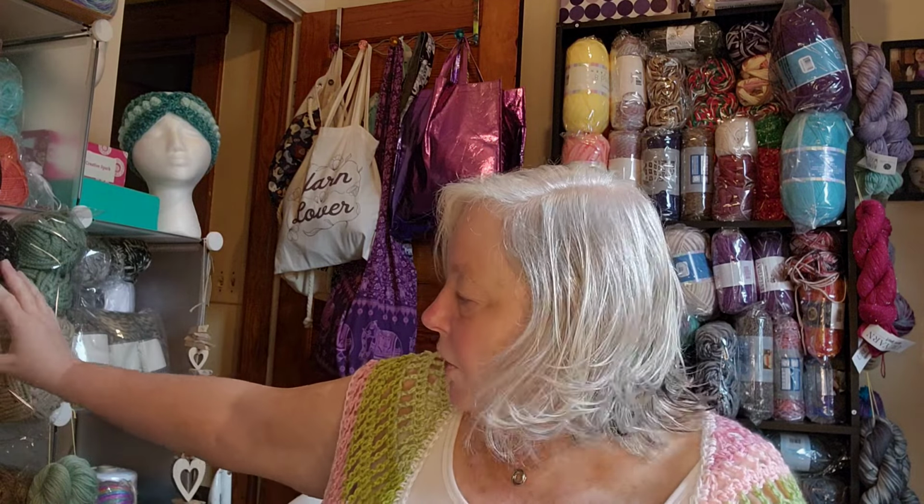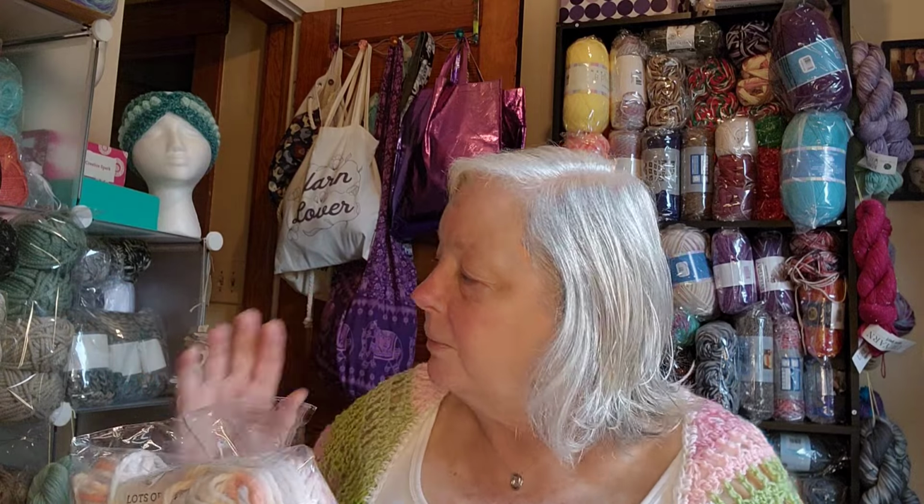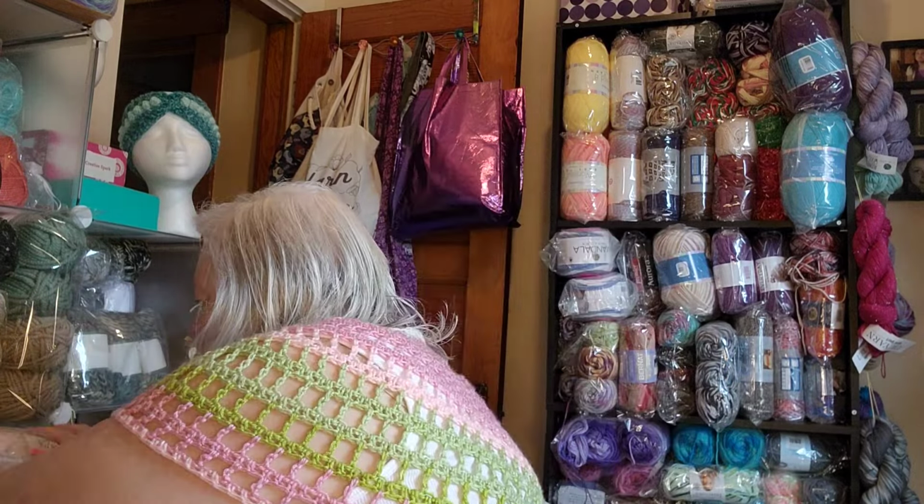yarn. So this, all my 5 weights, wait, I put some in here. I don't have anything like this in here. I have more of this brand of yarn in a tote. I know. I got rid of, cleaned out most of the totes. It might be in here. But, you know, this is the same weight yarn over here. So I'm just going to shove this in these yarns, because these are 5 or 6 weight yarns over here. I think mostly 5 weight. And so I'm just going to make that fit in there like that.